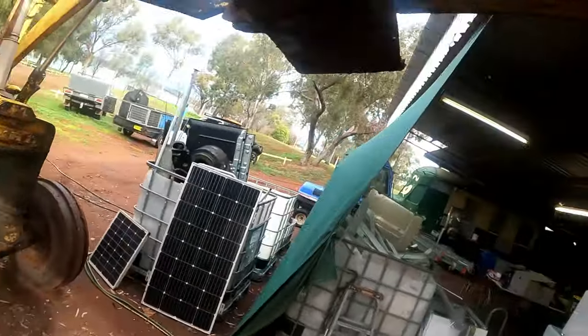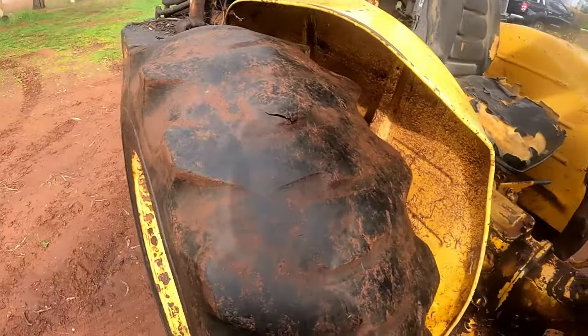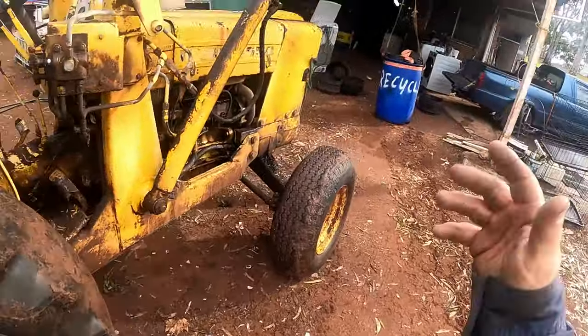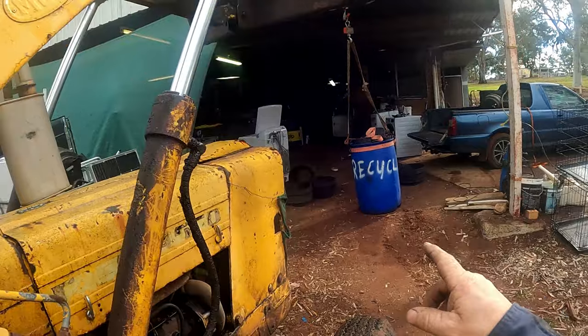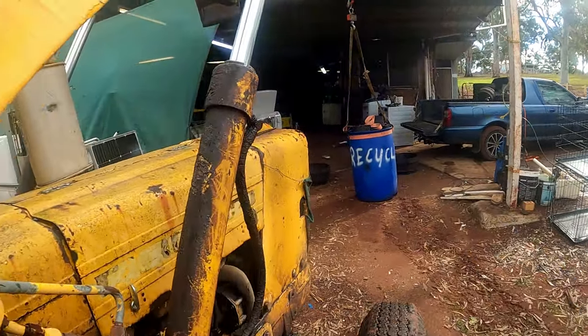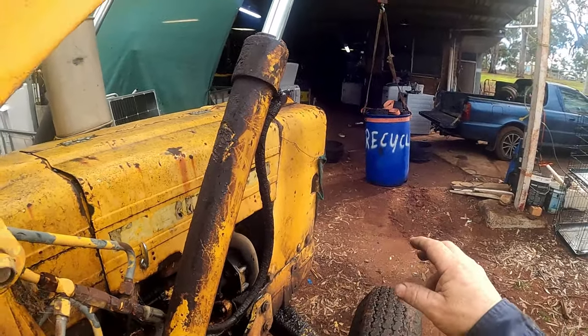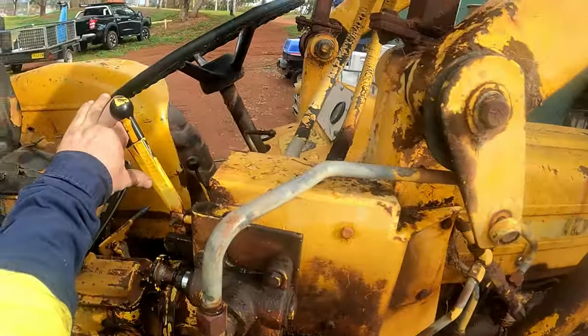Safety first, don't stand underneath it. This thing's got no brakes. So what I do for a brake is I put the foot down at the back. That's how I park it here. Well, that's the easiest way. We're on zero, or it says 1 kilo, because of the strap being 1 kilo. It's actually half a kilo or something like that, because the actual strap around it was 1.5 kilos.